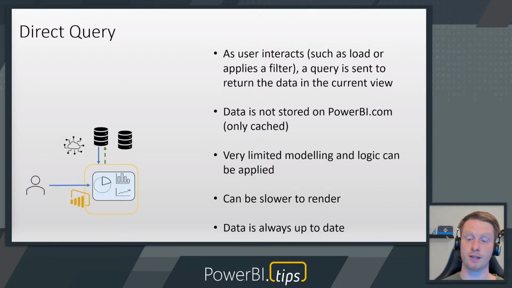It can be a little slower, and tends to be, because as you can imagine, this data is a bit further away. It's stored in the database. Power BI has to go externally, get the data, bring it back and display it. Of course, the big advantage is it is always up to date when you interact with it, because the data is being retrieved almost in real time. Maybe with a delay, as much as the user is looking at it.